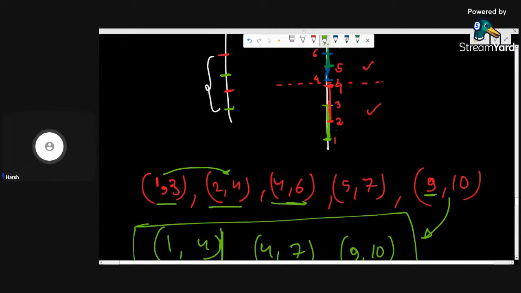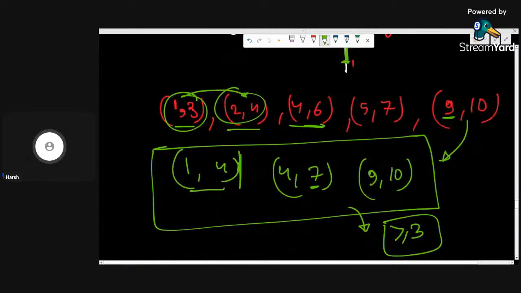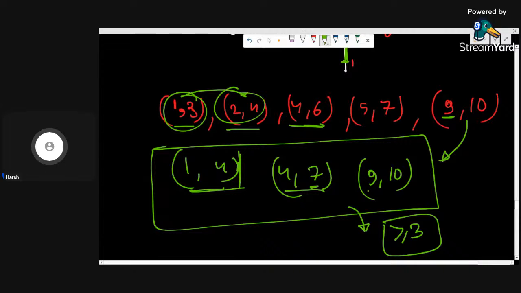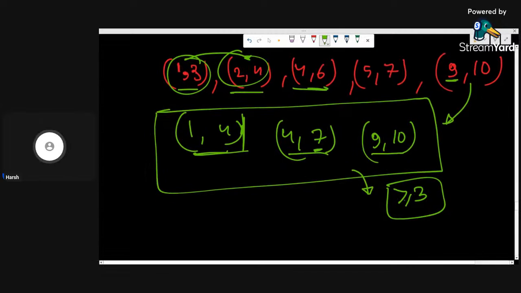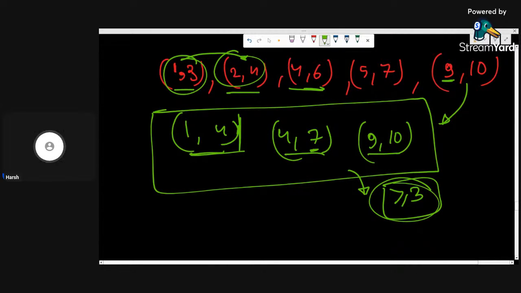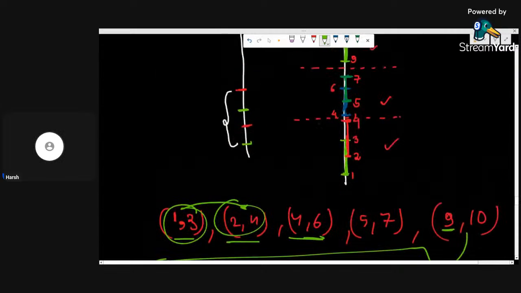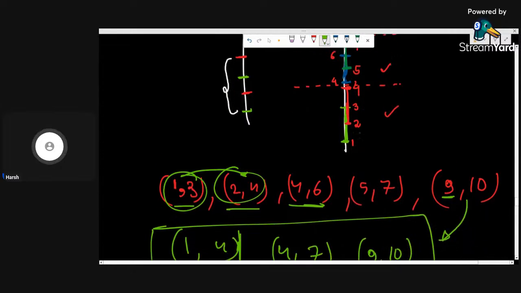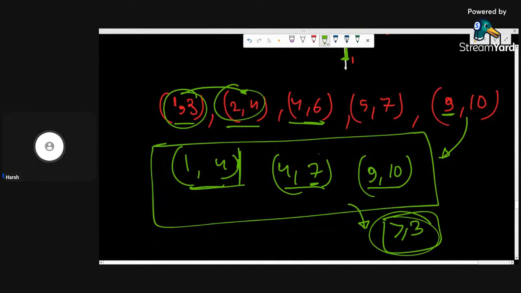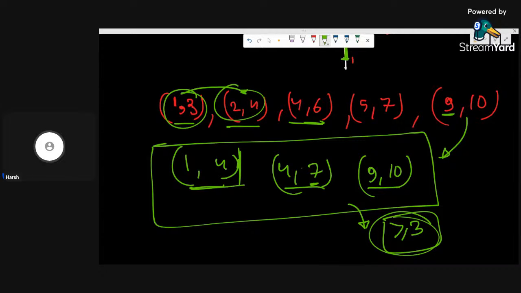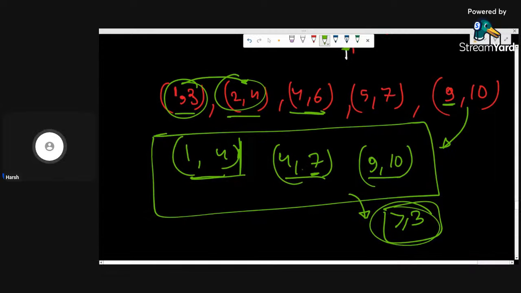What you can do is take the two y coordinates of every rectangle, simply sort them in ascending order, and then simply merge the intervals. If after merging, the total number of segments that you are getting is greater than or equal to 3, then you can definitely divide these into two horizontal lines, or basically into 3 segments, such that every segment contains at least one rectangle and drawing a horizontal line does not cut any rectangle. And this is how you can solve this question.